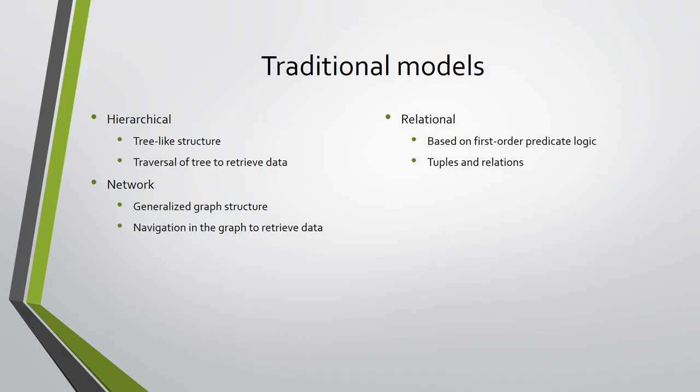node. The network model allows each record to have multiple parent and child records, forming a generalized graph structure. The chief argument in favor of the network model, in comparison to the hierarchical model, was that it allowed a more natural modeling of relationships between entities. The network model was eventually displaced by the relational model, which offered a better, declarative interface, instead of the navigational interfaces of the hierarchical and network models.